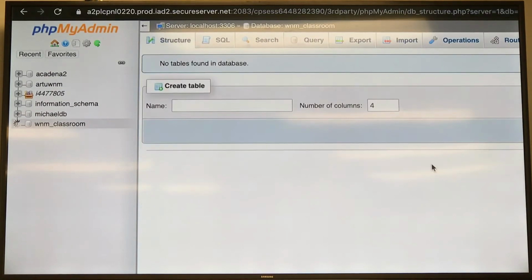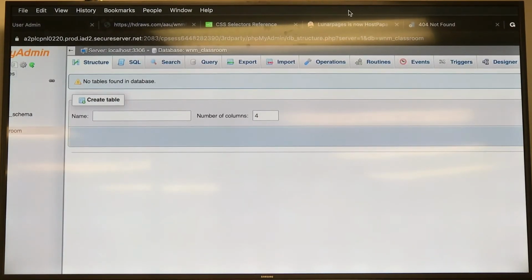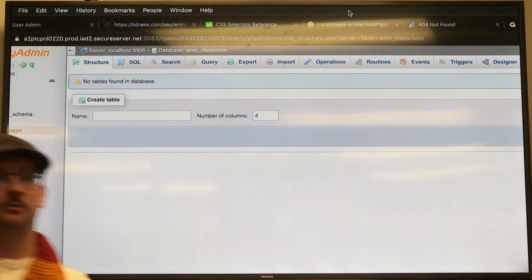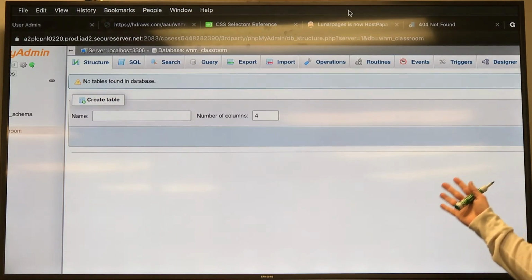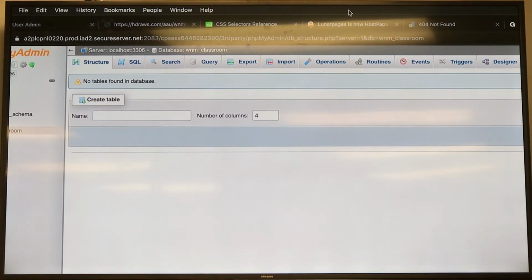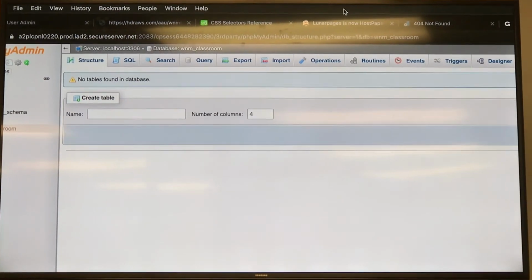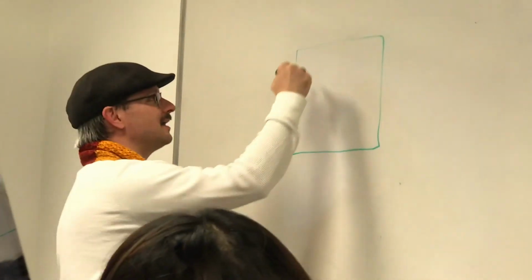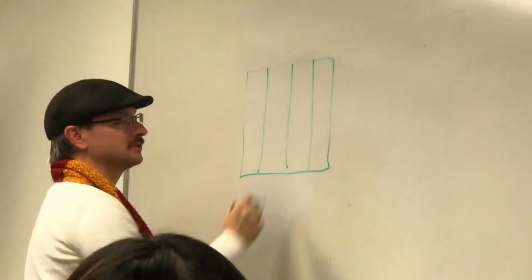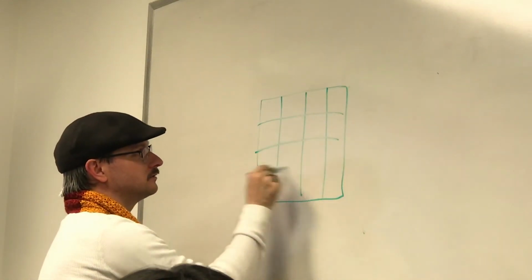Okay, awesome. So when you click into your database over here on the left, you should see a page like this. What we need to do is talk about what a database is. A database is that. But more appropriately, a database is made up of columns and rows.